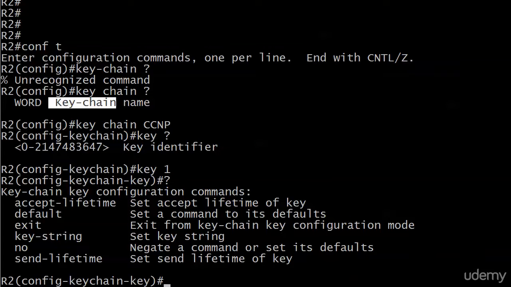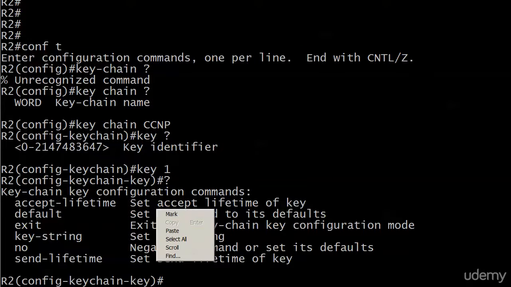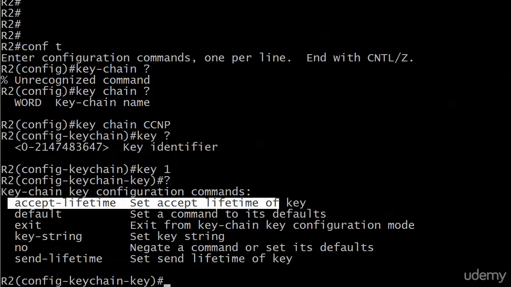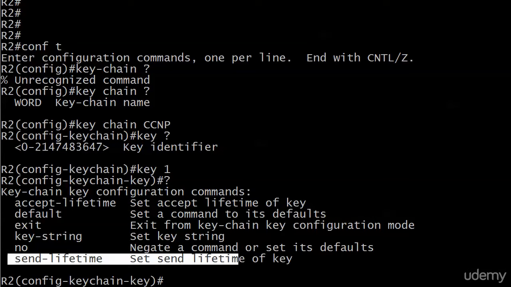And what I'm going to do next is set a key string. But the two options I wanted to show you here that are a little bit beyond the scope of the NP route, but I want you to know about them, is accept lifetime and send lifetime. Now, by default, when we create this key and I put a key string of CISCO in, that is a forever password. There are no limitations to it. It's going to be the EIGRP authentication key until we take it off. But you may want to set things up so, okay, this key will be used until next Wednesday at 8 o'clock. And you can set an accept lifetime of that.